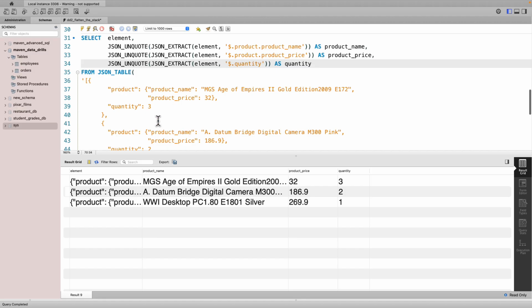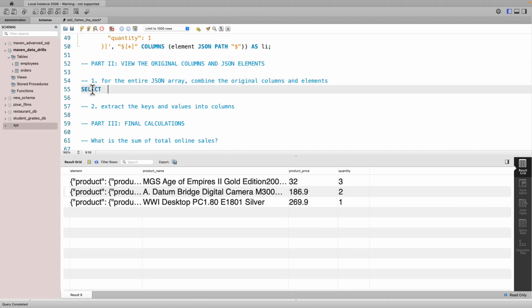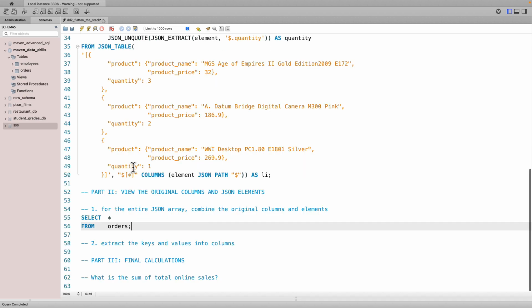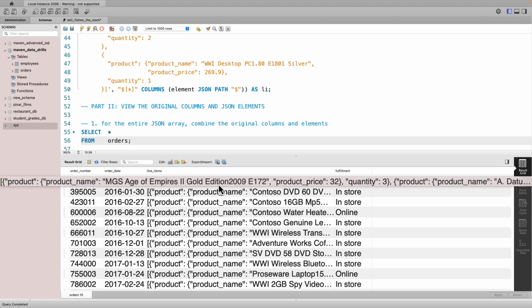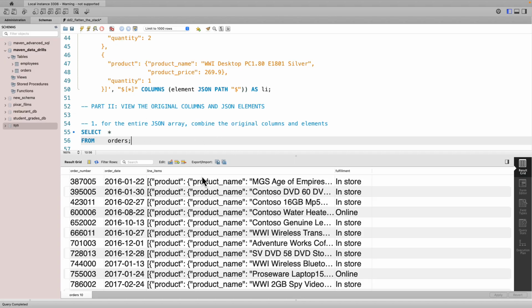Now that we've done that to a single JSON string, let's do it to our whole table. For this, I am going to start with our orders table. You can see we have a lot of line items here. What we're going to do is, for each line item, extract all the different dictionaries inside using that JSON table code we just wrote. Because I want to see this line item information next to that JSON data on the right, I'm going to join them together. Specifically, I'm going to do a cross join because that will return all the combinations. So for this line, it's going to be matched with 3 rows of JSON elements.